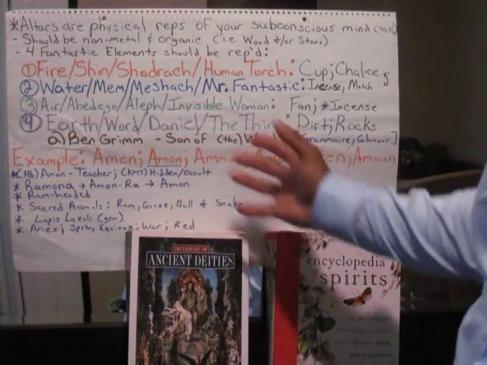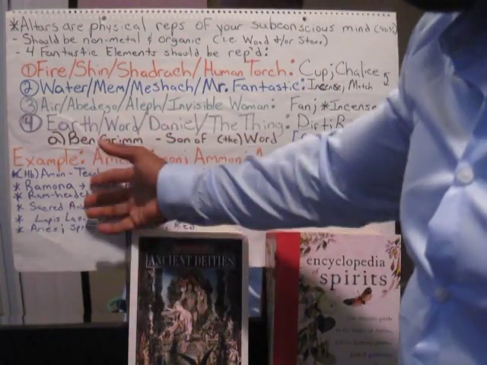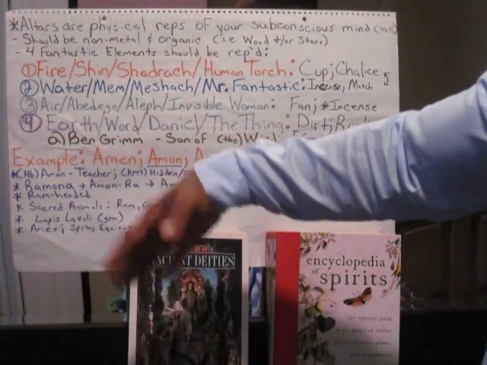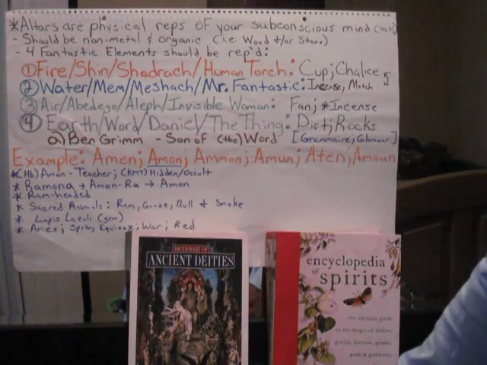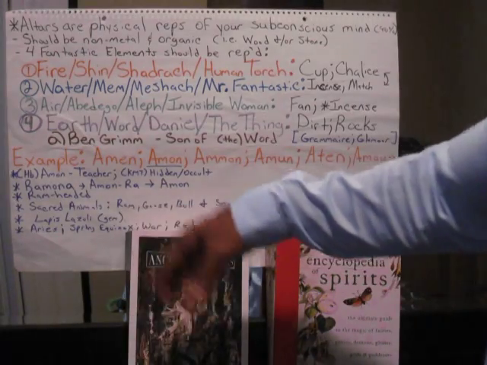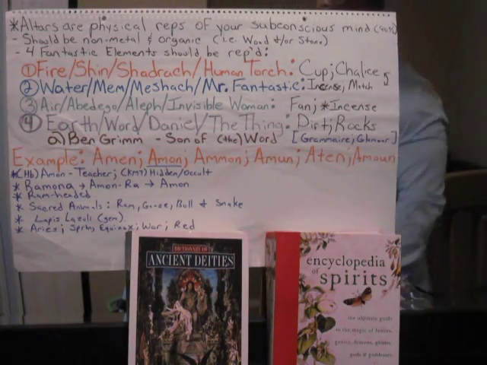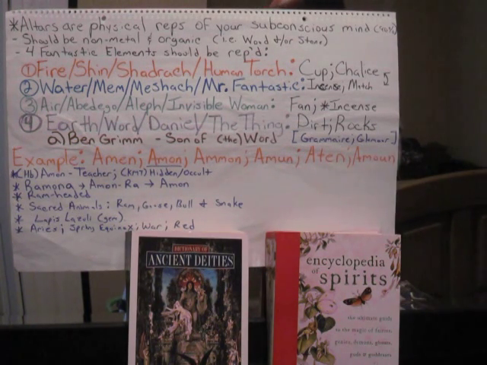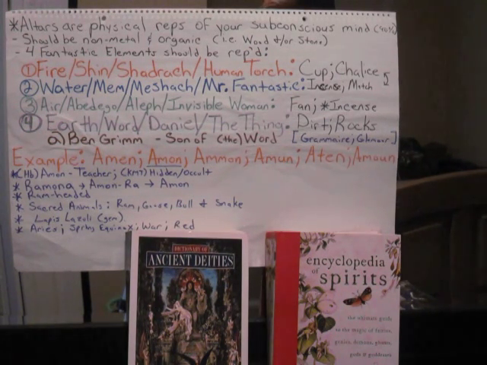The key requirements are: make sure it's not metallic and make sure you have all four elements represented. Whatever deity you want to work with — I don't worship the deities, but you can — find out what color is associated with them and make the altar that color. If you're not using a specific deity color, you can just use black — throw a black cloth over the cabinet. You don't have to have a deity at all; you can just go to the altar, light a candle or incense, and meditate on whatever you're trying to bring out of your subconscious. Try to grab those books if you can.